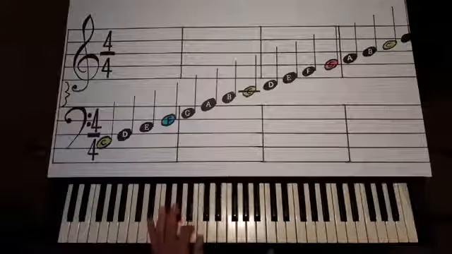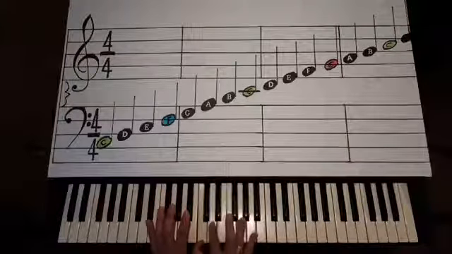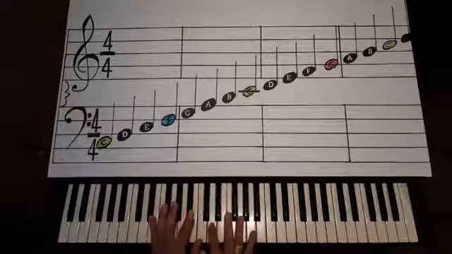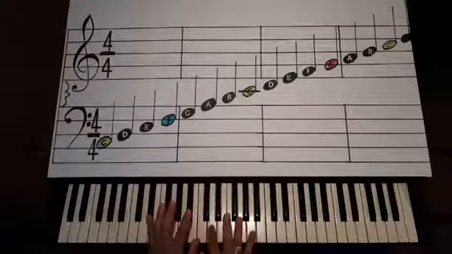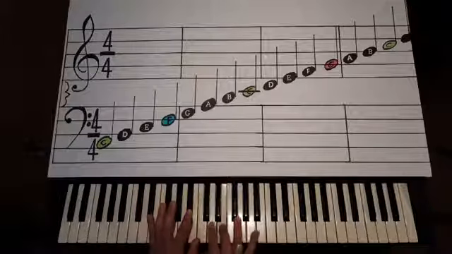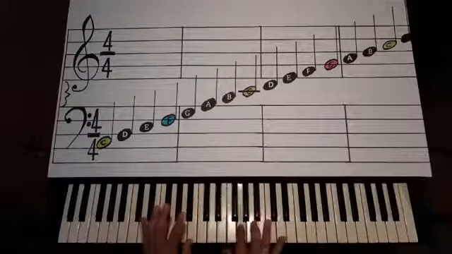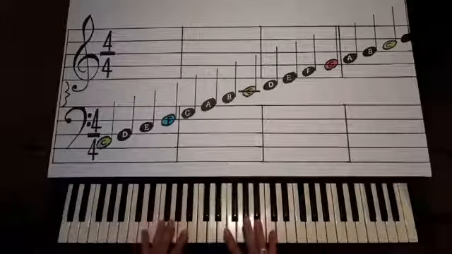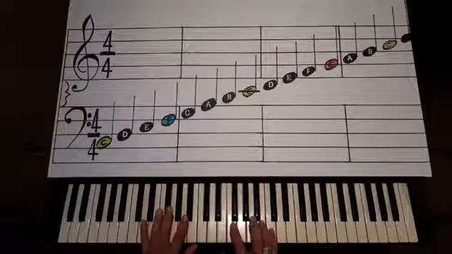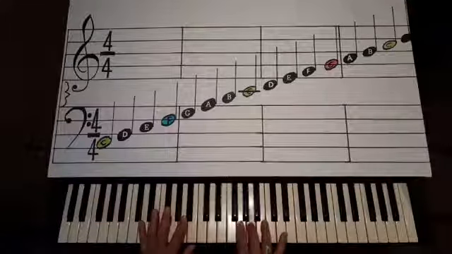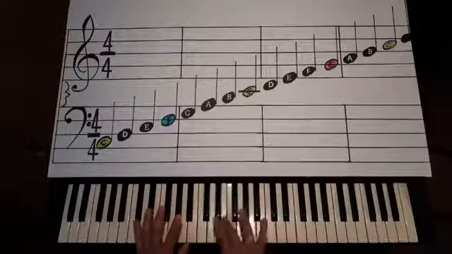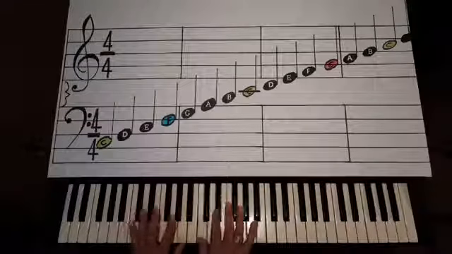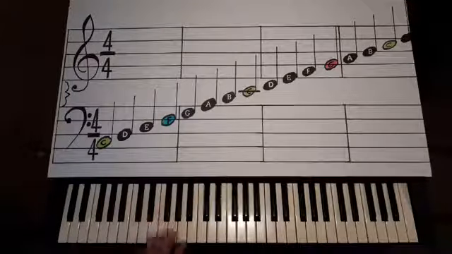A, B, C. Now I already pressed that with this one, so I'm just going to continue with the index. Okay, so this would be D, E, and then under, F, G, A, B, C. And you know you did it right if you finished with the pinky. Now to go back down is C, B, A, G, F, the middle over, E, D, C. Okay, so this is what you want to practice.